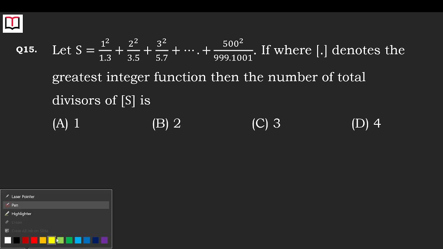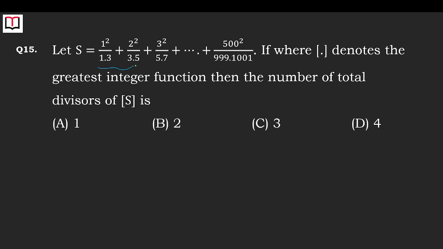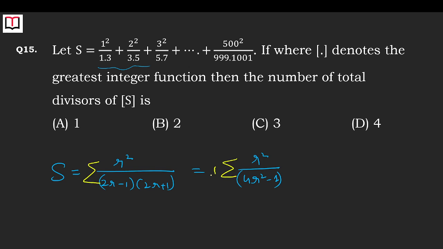Now moving to this question. This question is again, we'll go for the general term. The general term is nothing but r square upon 1, 3, 5, 7. So it's 2r minus 1 into 2r plus 1. So see, again the same story. r square upon, so I will rewrite. See, we don't have any standard method, so the only thing on which I keep my focus is rewriting the general term of the series as a difference of two terms. So I will divide and multiply by 4, add and subtract 1.